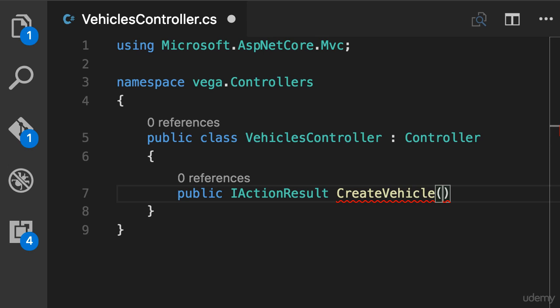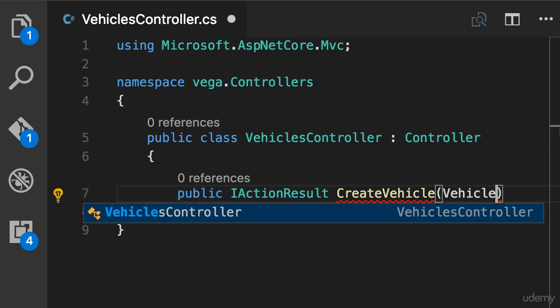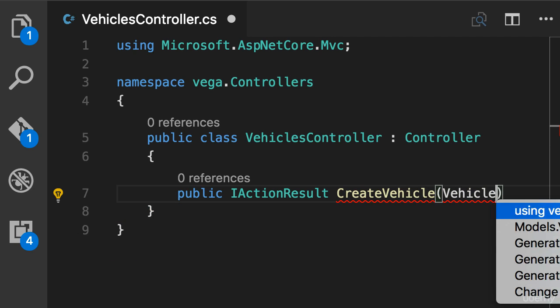Now as the argument, as I told you earlier in the course, we shouldn't use our domain classes because domain classes are implementation details, and here we're dealing with contracts. But in this case, temporarily, I'm going to use a domain class because initially our API resources are exactly like our domain classes. We simply copy paste code from a domain class into an API resource. But in this section, you're going to see how API resources evolve separately from domain classes. So I'm going to use the Vehicle class here. Vehicle.